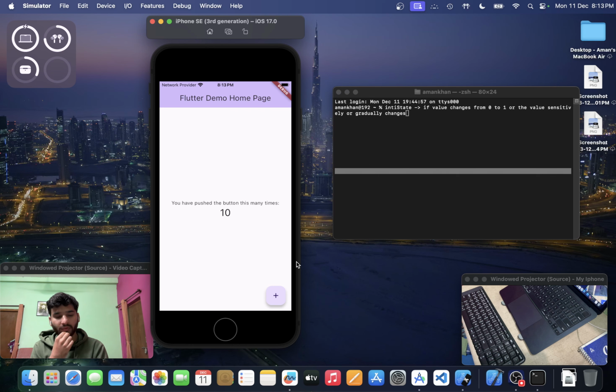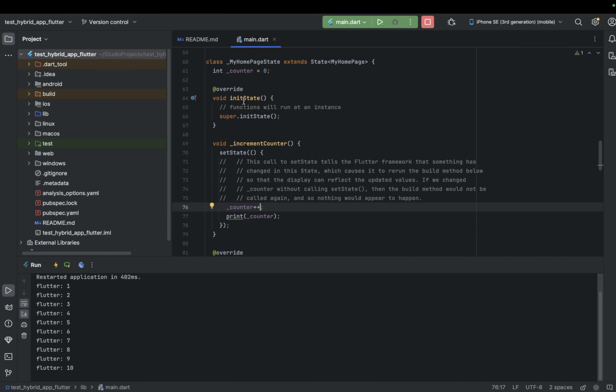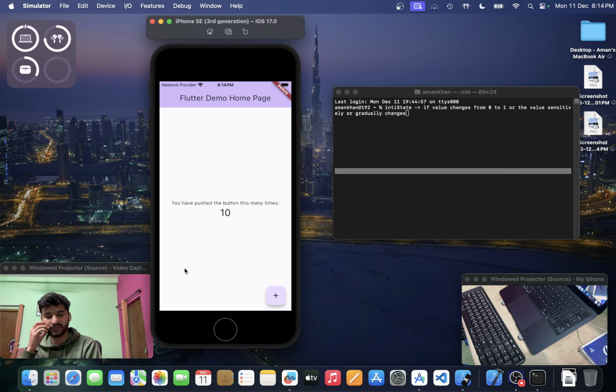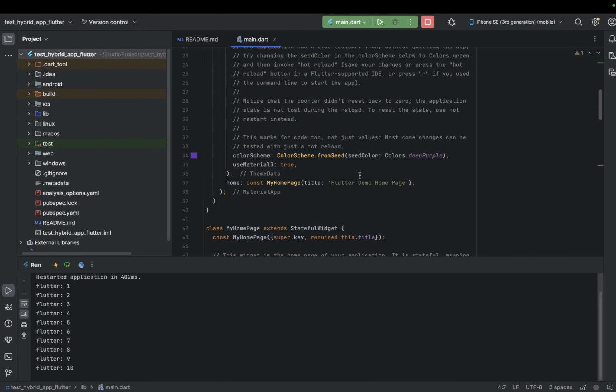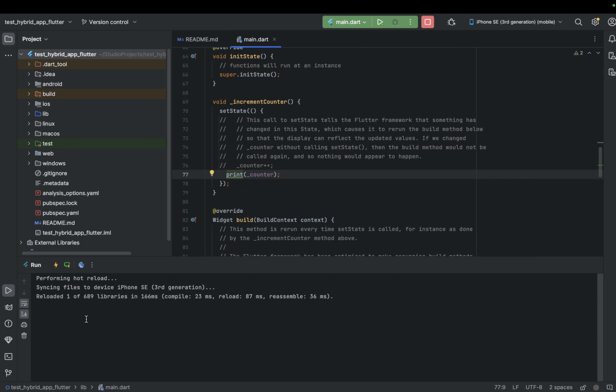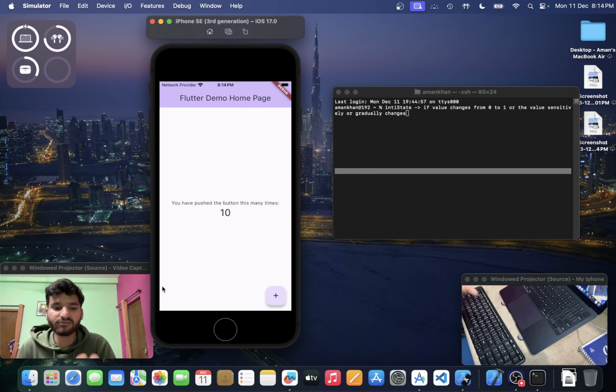So when we are hot restarting it, it's basically running the application fresh. That means it's running the run app again and the void main again, everything else. But when we are calling hot reload, it's checking the instances and the build, whether there is any difference, whether something has been updated or not. I will show you how. So I will just remove this counter and then hot reload. So it said reloaded one of 689 libraries in 166 milliseconds. That reloaded one means there was some change which we did.